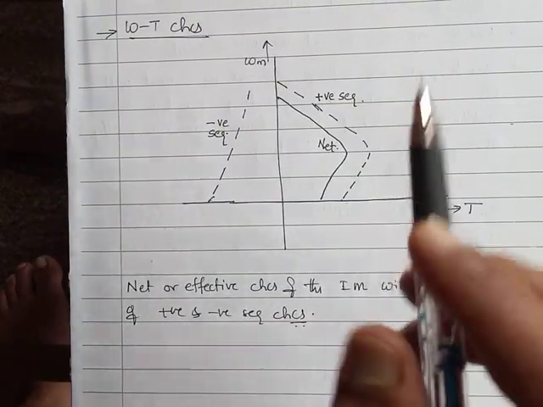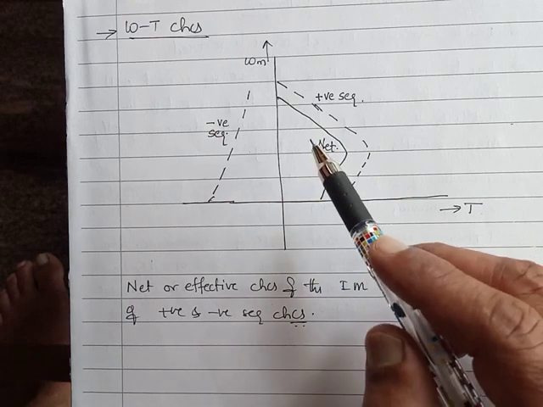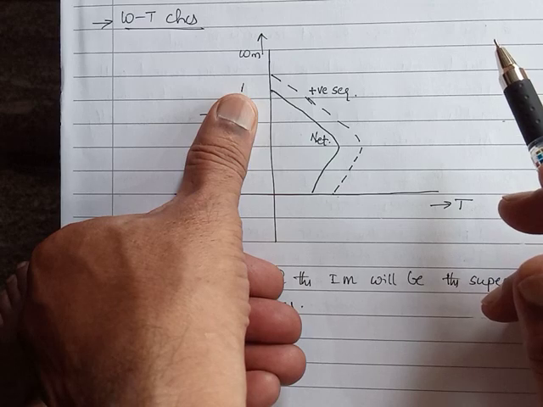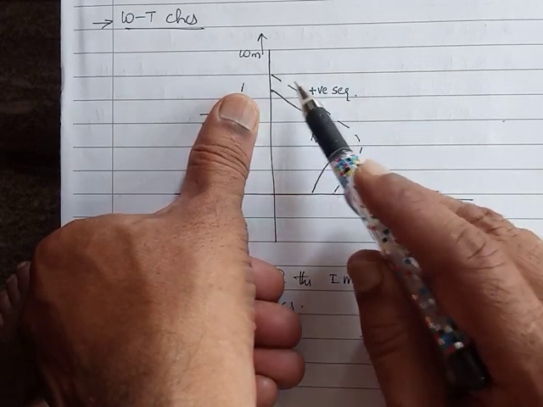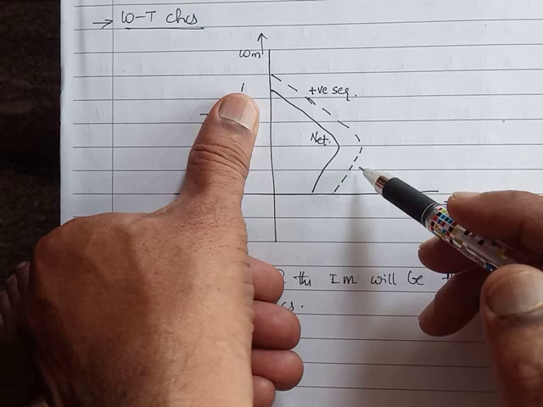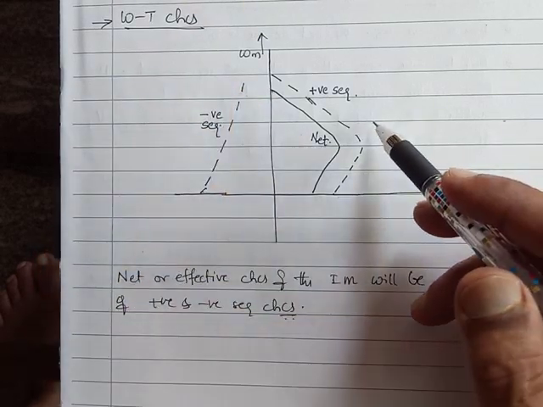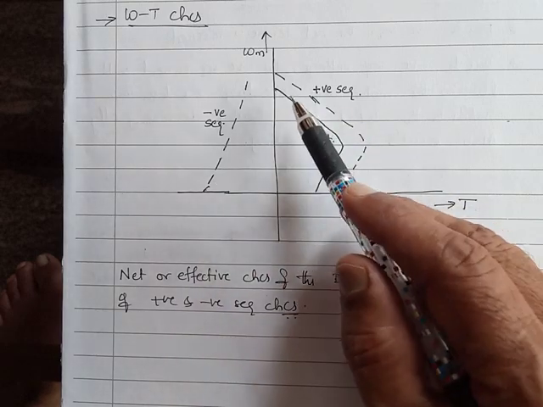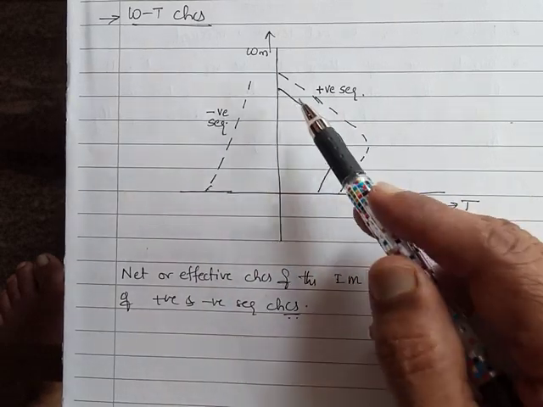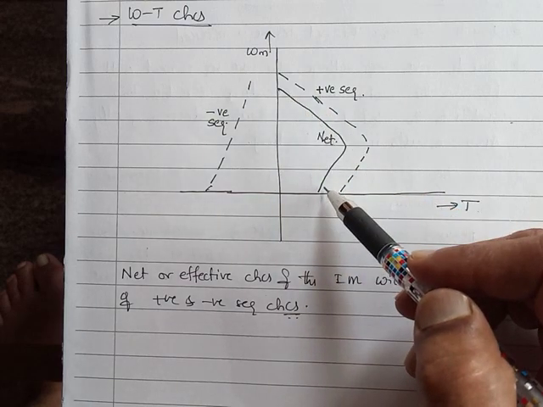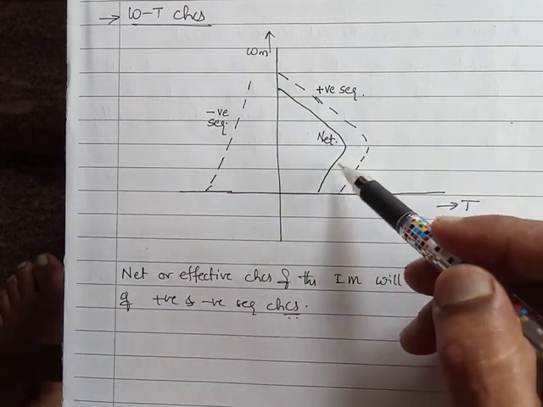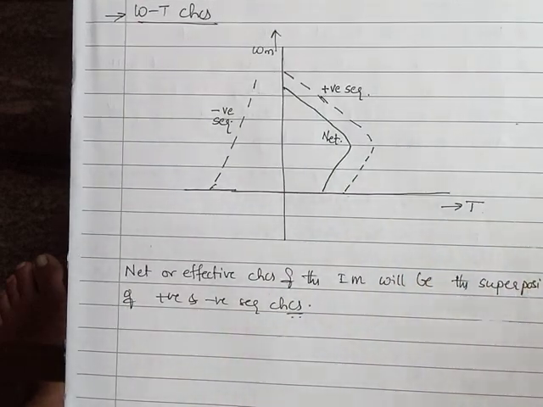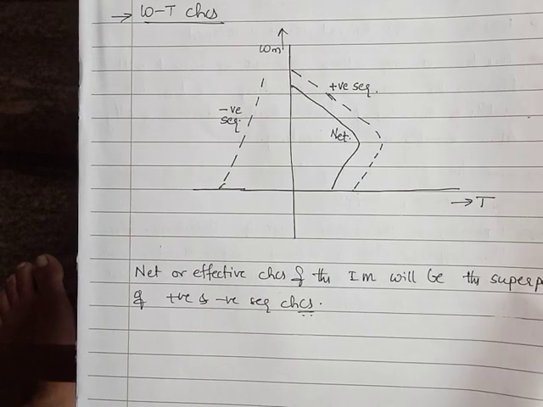And you can observe here, if the unbalance were not to be there, then the negative sequence would have been absent. The whole voltage would have been positive sequence only. But due to the unbalance, the negative sequence comes into picture. As a result, the actual characteristic that we get will be this. What do you observe? The torque becomes less. Are you able to see here? The torque becomes less. That is the main effect of unbalanced operation.